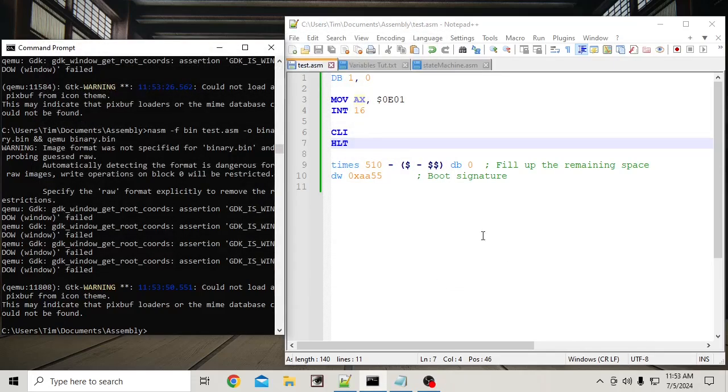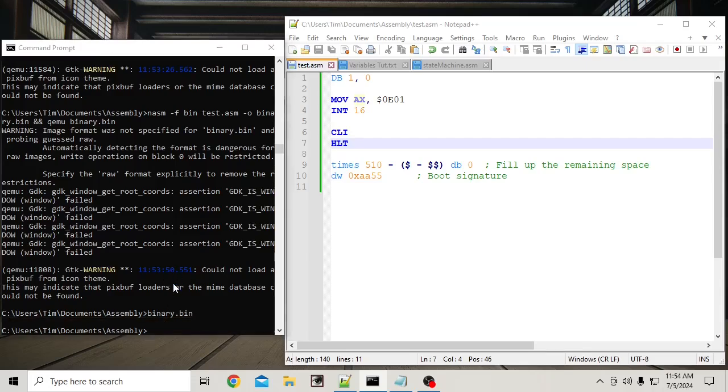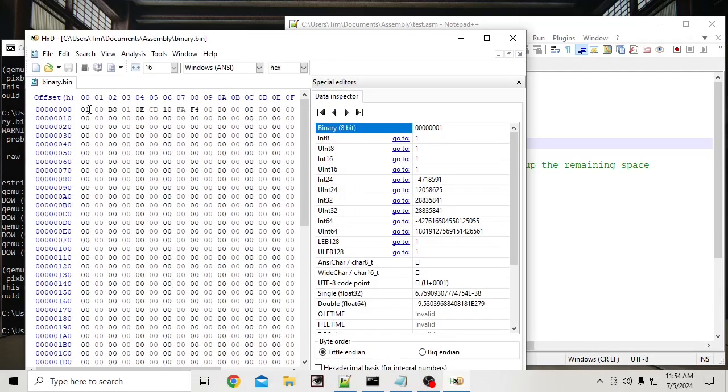So, yeah. Let me go back here. Once again, look at our binary. We've got a value here, 1. We know where it is, for the most part.